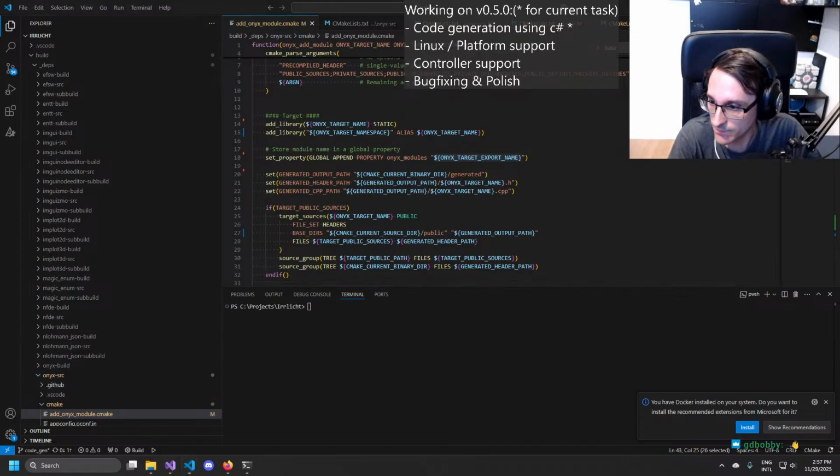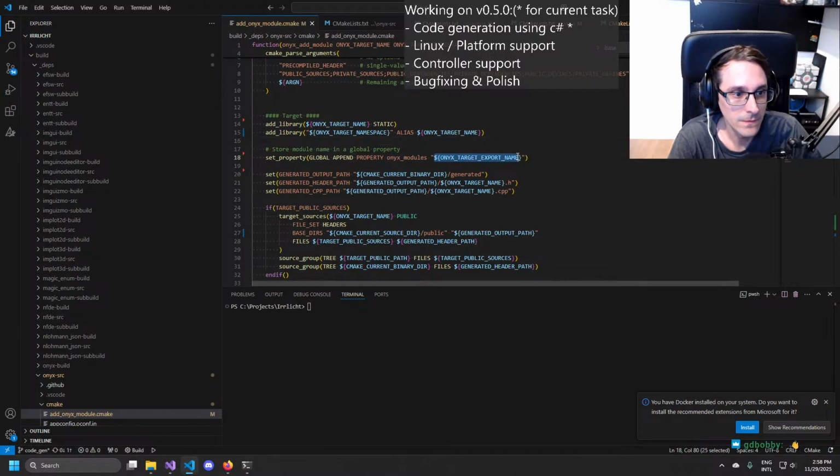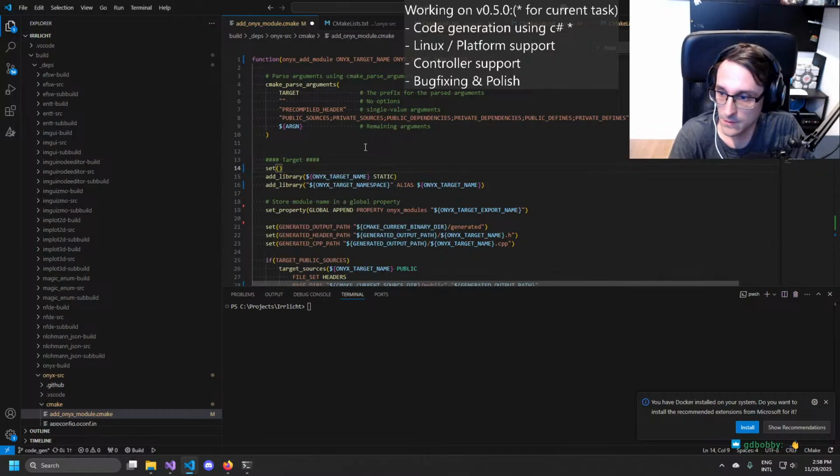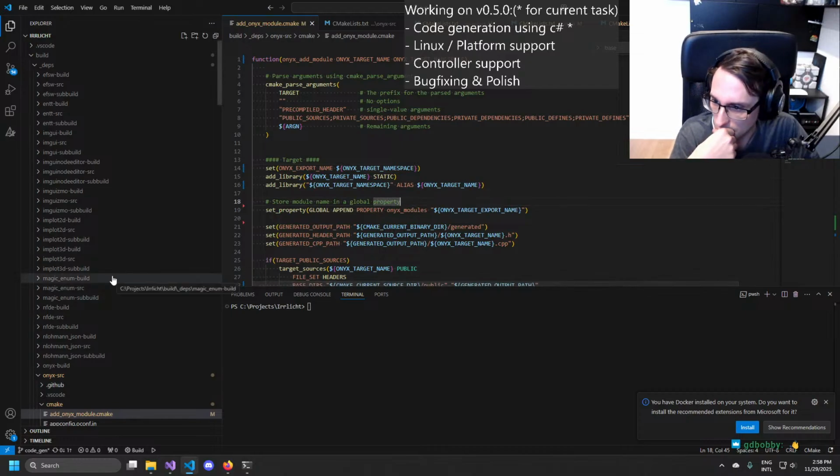We need the export name. Set Onyx export name to... is that it?